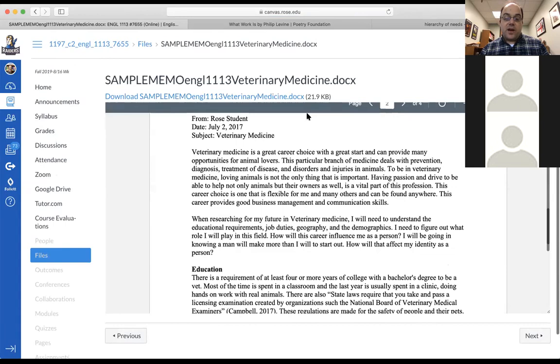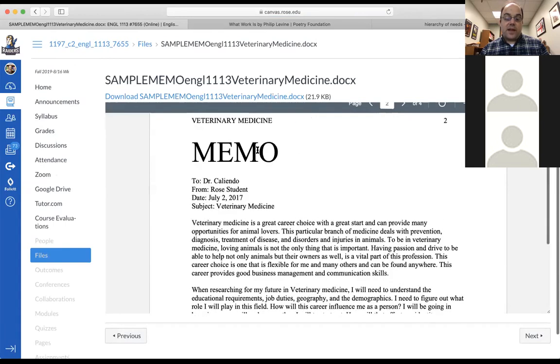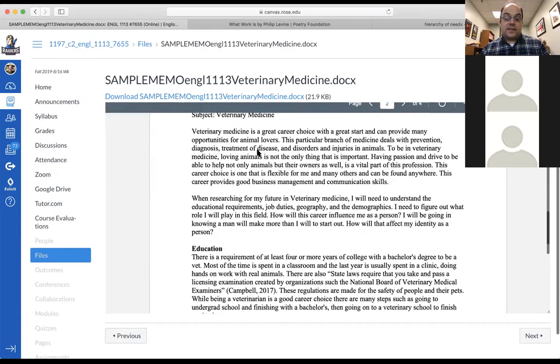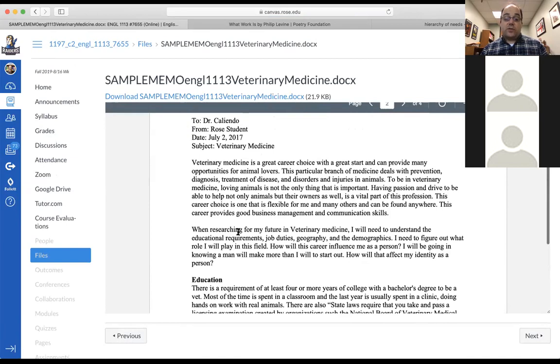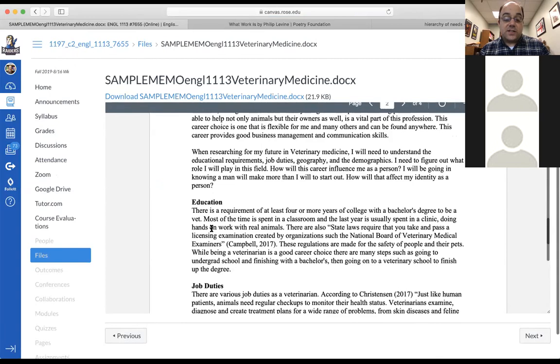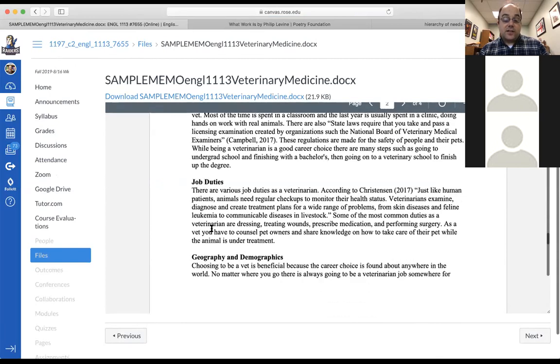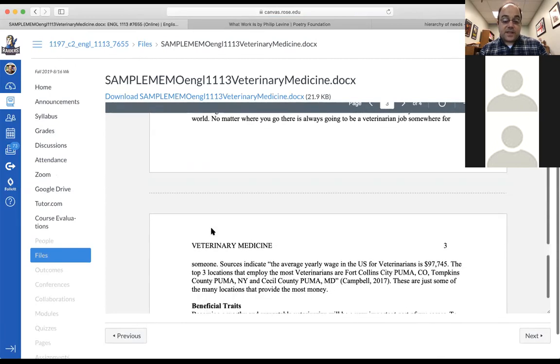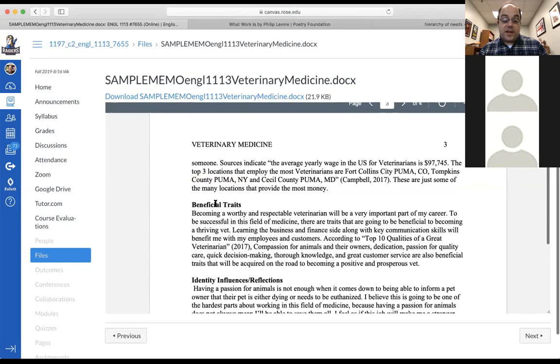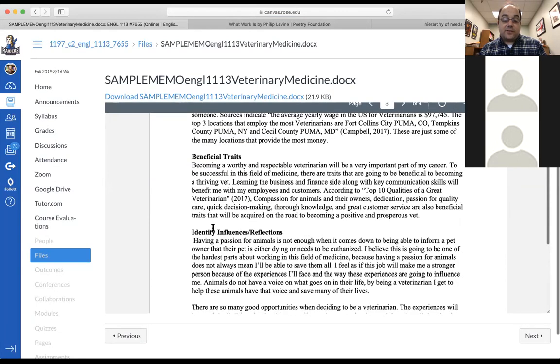You can see how the paragraphs are set up, how the formatting operates, that it starts with an introduction of the profession. It lays out the goals of the essay, moves into discussion of education, job duties, geography, and then into beneficial traits and identity influences.